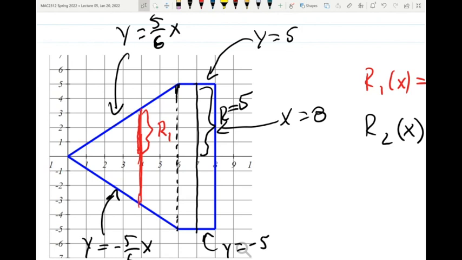You're saying, why do we have a 5 over 6x? That's the slope of this line. I did rise over run. So from 0,0 to this point, that's 6,5. So go 5 up, 6 to the right. We will always use the slope and then put it as a function. Don't say always. It depends on the shape. If this is the shape, yes, but if the shape is different, right? It really depends on the shape that you're given.